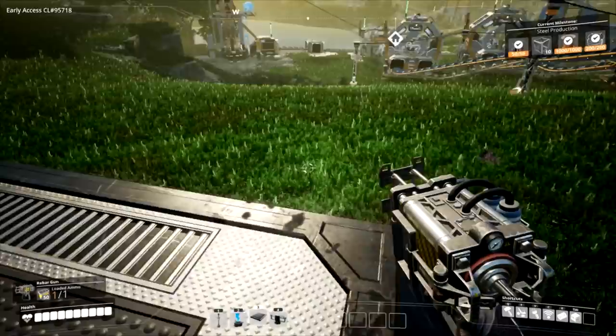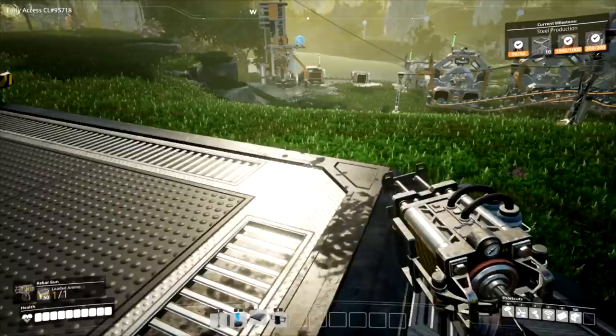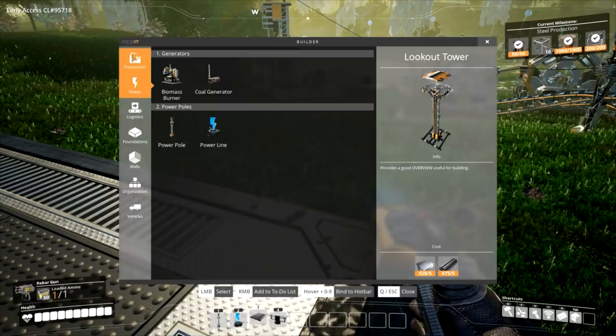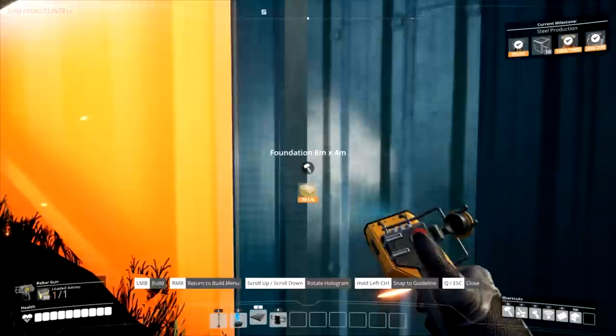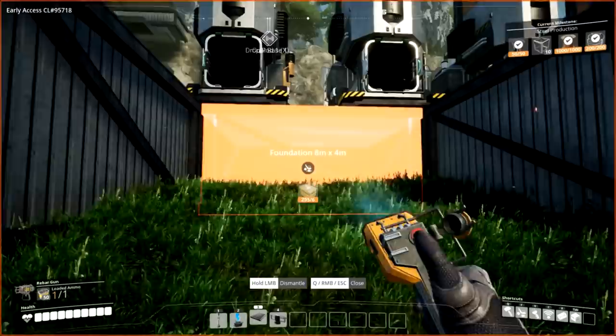Alright. Now, since these smelters are here, we can have them start smelting stuff for us. Oh, cool, we can get all the walkways and stuff like that. Nice. Foundations. Oh, I guess that did snap.